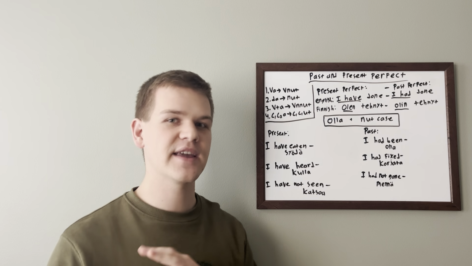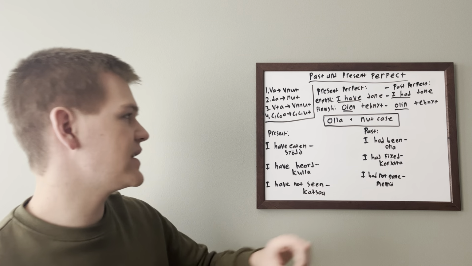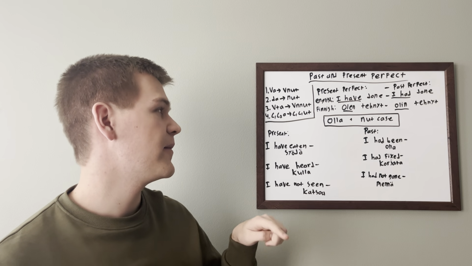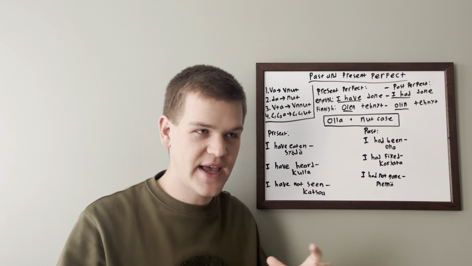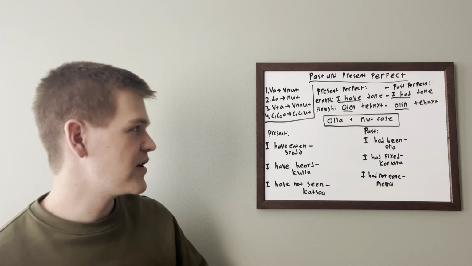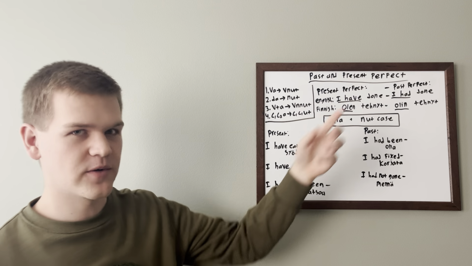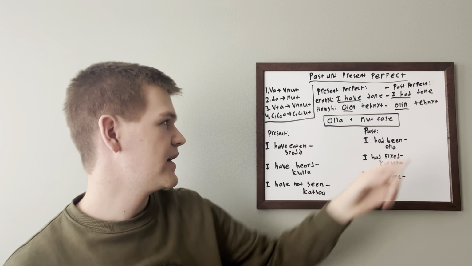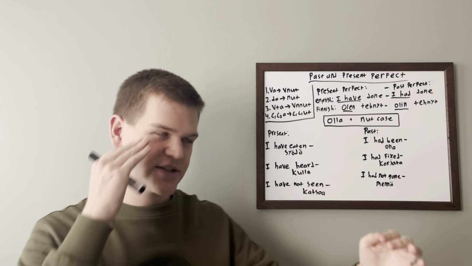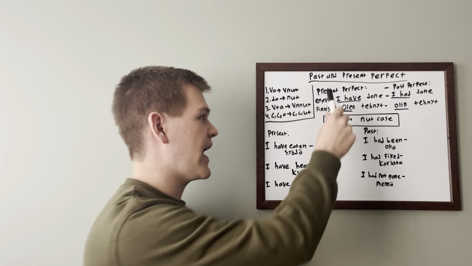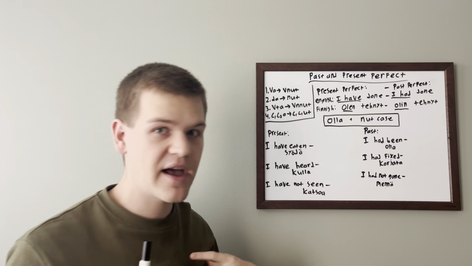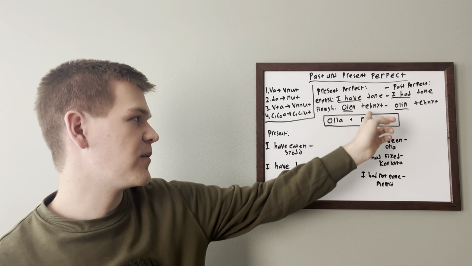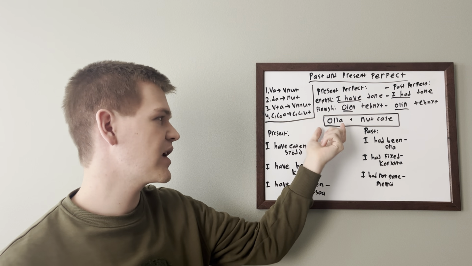So an interesting thing about how this works in Finnish is in English, like I said, we have and had. For some reason in Finnish, they don't use have and had to do this. They use the word olla, or to be. They say olen and olin. So you kind of have to make this transition in your brain when we say I have done or I have something, then they're going to say olen and then a word in the nut case. So they're going to have conjugated olla in the nut case.